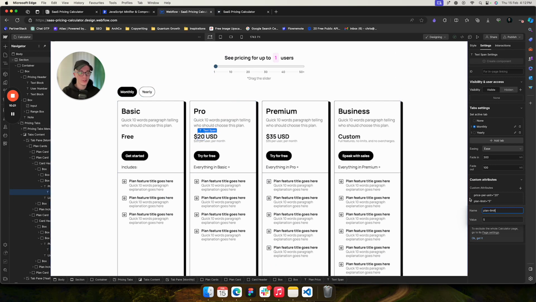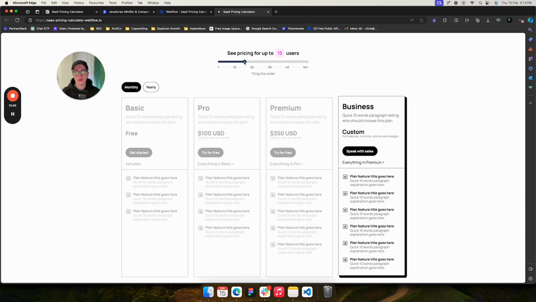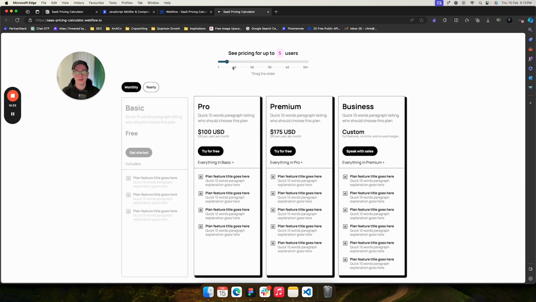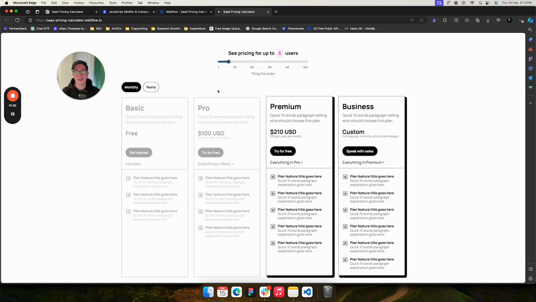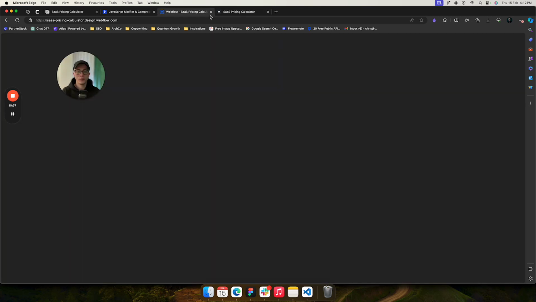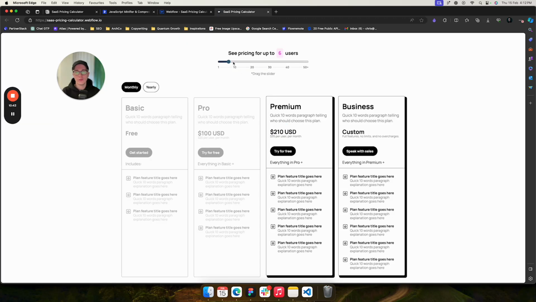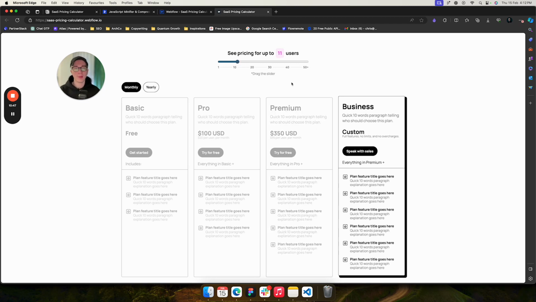And just to show you how this works, if we're looking over the Pro plan, you can see that the value is set to 5, right? So if we go back to the pricing calculator and we go with 5, you can see that it's still available, but as soon as I do have 6, it becomes unavailable. If we are looking over the premium, same story here. You can see that for the premium, we have a plan limit of 10. So if we move to 10 plus, boom, the premium will become unavailable.